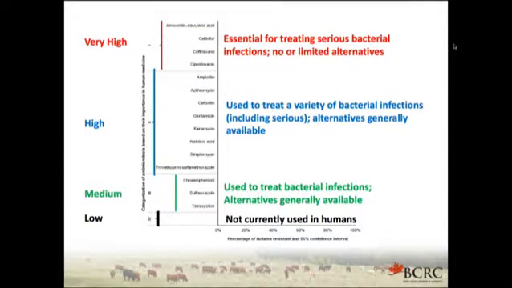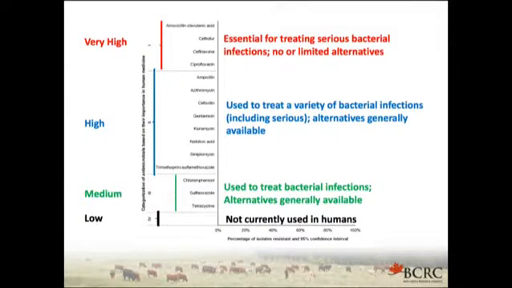In the medium importance category, those can be used in humans, they have been used in humans, but they haven't been routinely used in humans for about 30 years. So that's things like tetracycline, which is used in acne medication now, so it's not a life-threatening drug, or a critical important drug. And then the bottom category is low importance. Those are things like ionophores, and those aren't currently used in humans at all.